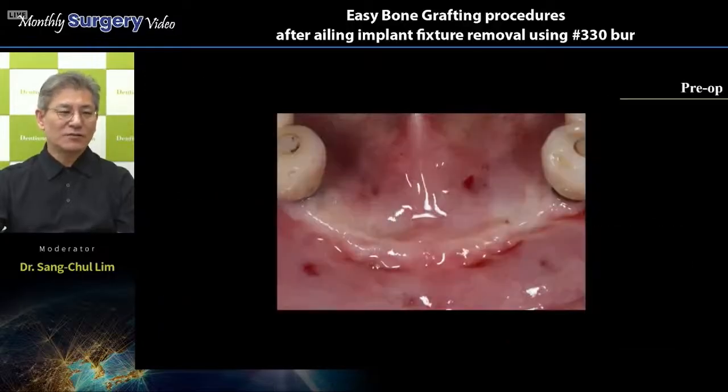That is today's surgery patient's intraoral view, the pre-op situation. What about this lower anterior? The keratinized gingiva is almost gone already, and there is just mucosa, a narrow ridge, and resorbed areas, a very poor condition. What is your choice? What is your plan for this sort of narrow lower anterior area?